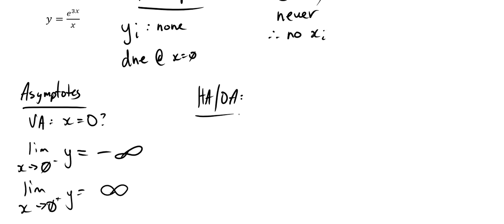What does this test look like? How do we do this one? Remember we talked about this yesterday. For the horizontal or oblique asymptotes, it's not about what's happening in the middle of the graph. That could be going up and down. There could be vertical asymptotes occurring. It's about what happens at the extreme 2 ends. So we do this. As x goes to negative infinity, we ask, what does y do? And we just look at the function.